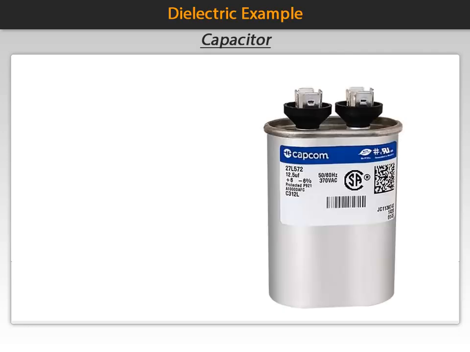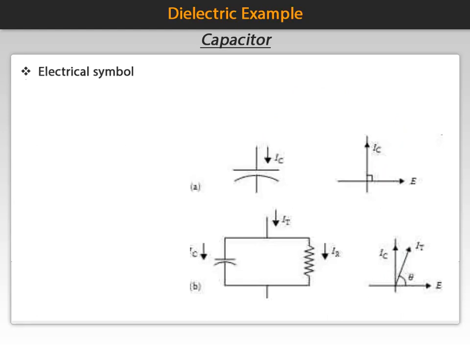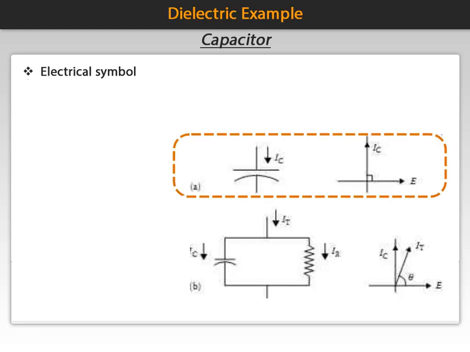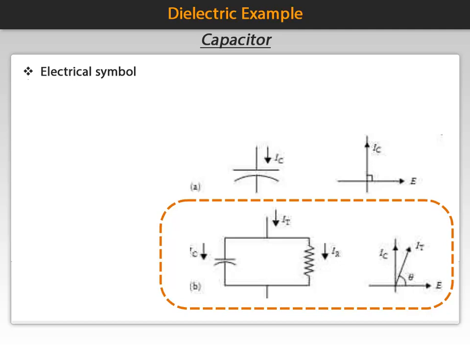A perfect insulator can be represented by an ideal capacitor as shown here. The electrical representation can also be seen. The perfect representation is shown with a 90-degree angle. However, all electrical equipment insulation has losses, and therefore an insulator is not a pure capacitor. Thus, the electrical circuit of a practical insulator can be represented by a capacitor with a small resistance in parallel with it, as seen in this image.